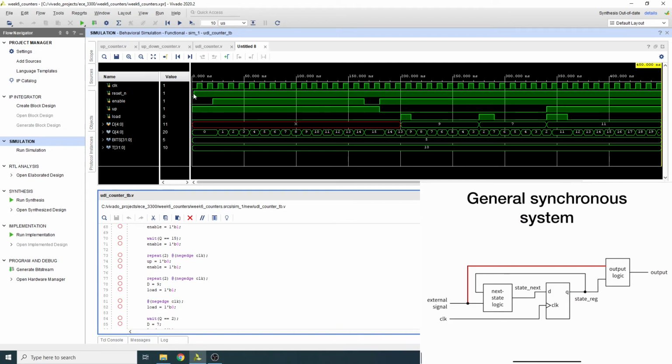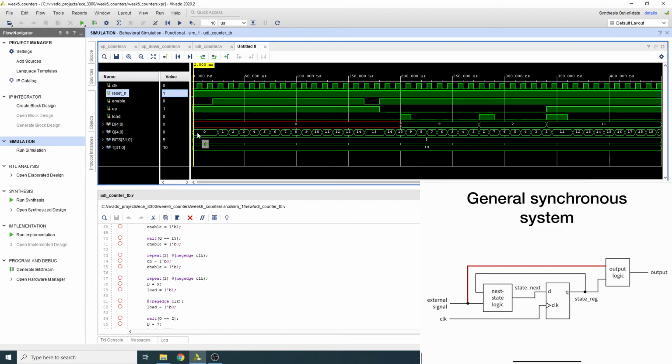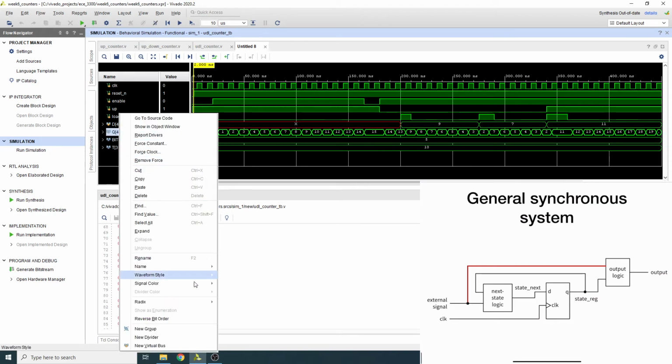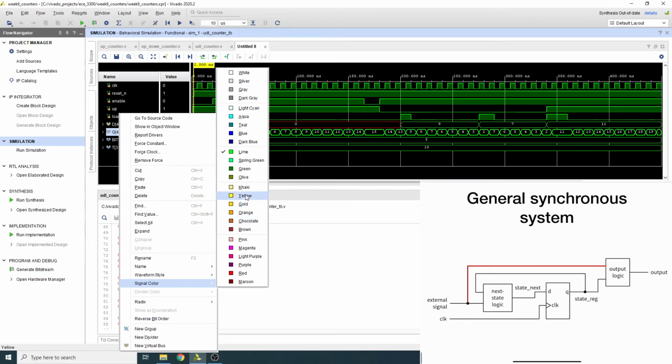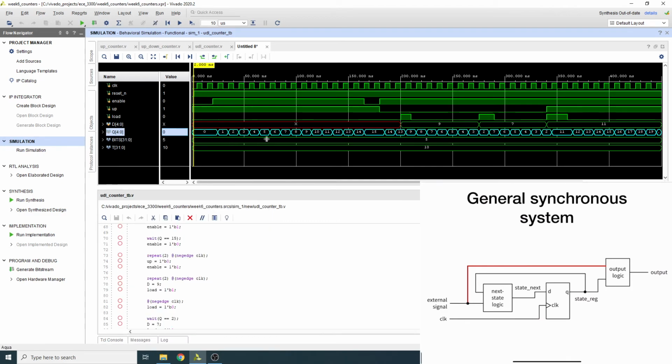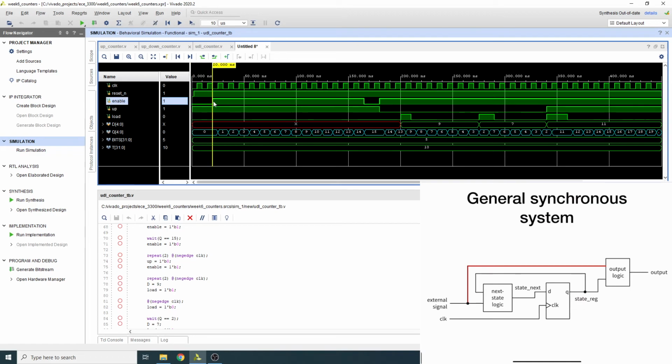So in the diagram you'll see I'm just resetting for a short period of time, so that puts me at 0. That's the output in here. I'm just going to change the color, maybe aqua, so that you get to see the output of the counter. In here I'm enabling it at some point, and I'm making up 1, and it's enabled. That means it should count upwards. So from there you're going to see it goes 1, 2, 3, 4, all the way to 31. However, at some point I'm actually disabling it, meaning keep the output as is, nothing will change.